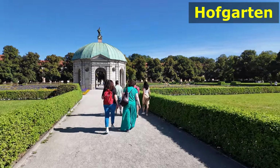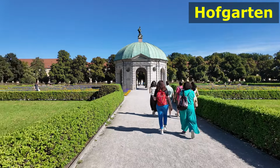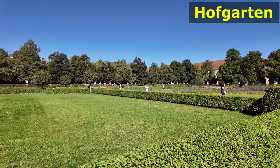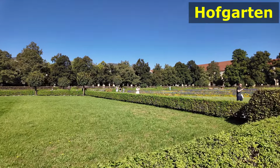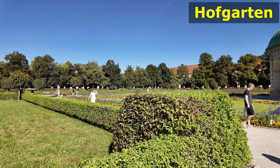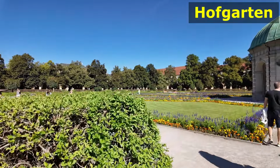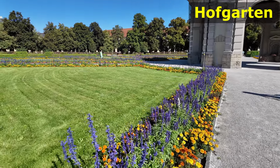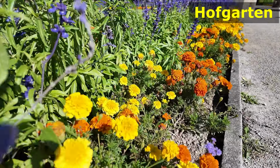And you know what? I think this is just absolutely lovely. Look at it. This is what you get by not saving 2 minutes on the U-Bahn. But of course, we're taking a little bit longer than the prescribed time. Oh, look at these flowers. They're lovely. Yeah. Lavender. Look at that.